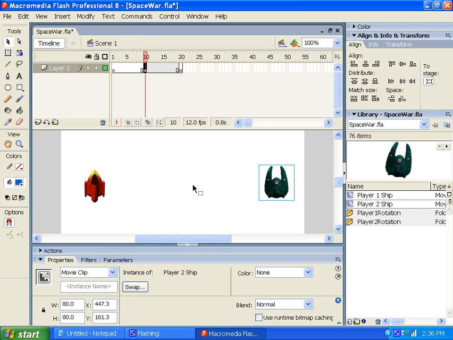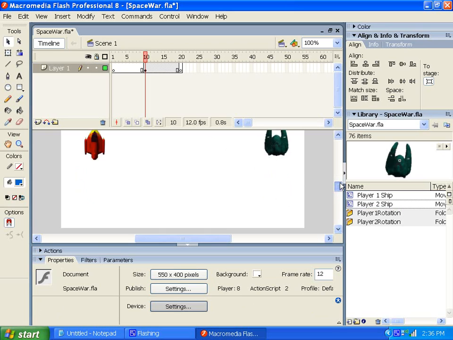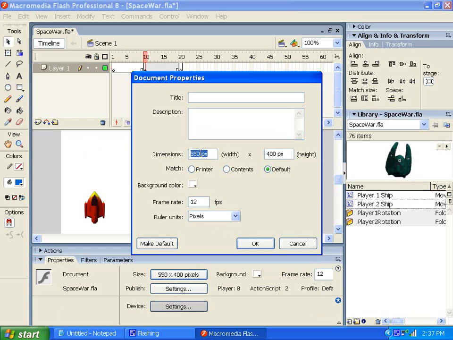And I could probably set up my scene size. Let's make it 800 by 600. SpaceWar and Flash, yeah.